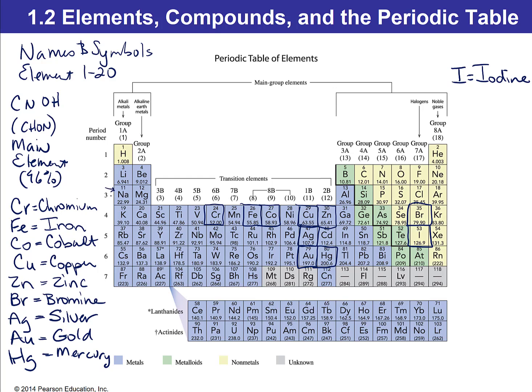So my suggestion is just make a list. Make a list, and cover them. Some people do flashcards, put the name of the element on one side, symbol on the back, and then just flip through. Just do these 30, 1 through 20 plus the 10. Any others that I give you through the semester, I'll tell you the name of the element. Like with uranium, when we talk about radioactivity, I'll tell you it's uranium. I don't expect you to actually know the name for it. But if you learn these 1 through 20, and then these additional 10, these are going to be the ones that we're really going to talk about more throughout the semester. So being familiar with the name and the symbol is important.